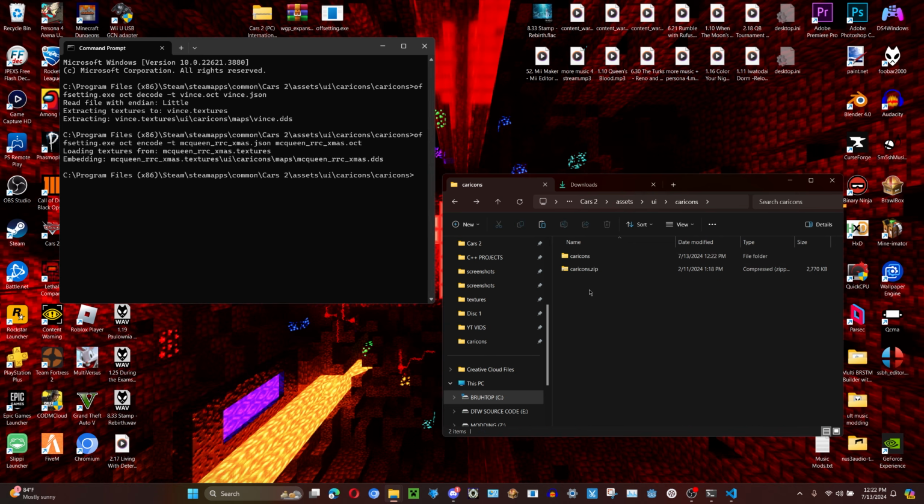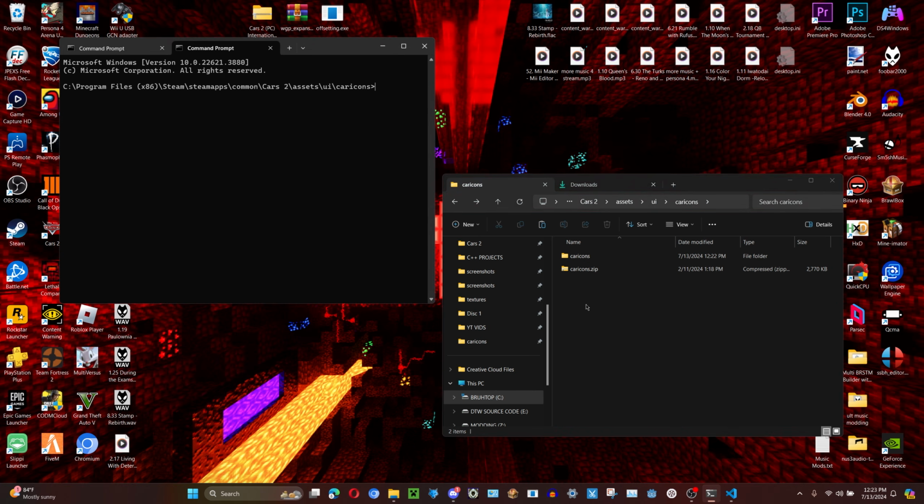So now that we've done that, we're going to want to head back to the car icons folder. You're going to want to open a terminal once again in this exact same directory, and you're going to want to turn this folder into a zip using C2DI tools. So you're going to want to type in Python -m C2DI tools. The Y command is always used for packing zips. You're going to do car icons as the input folder, and then car icons.zip as the output.